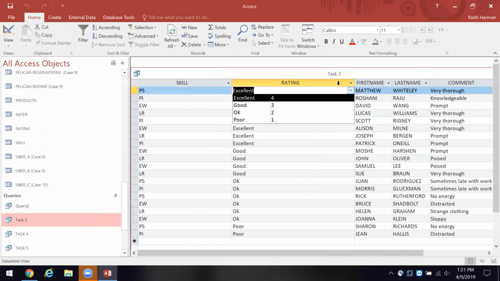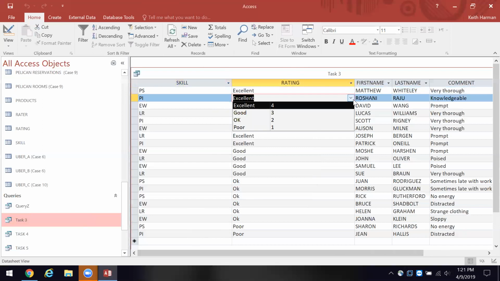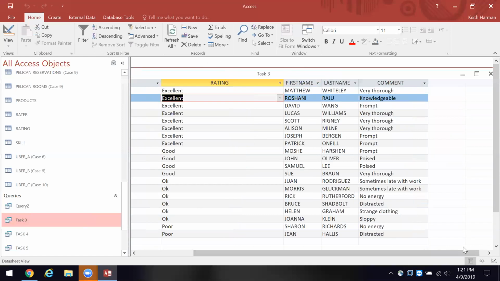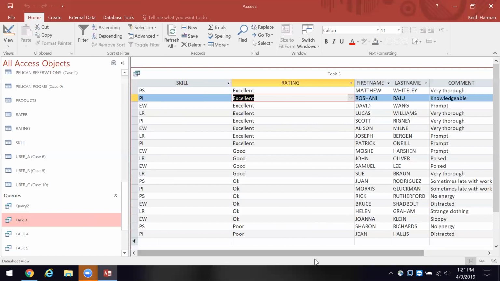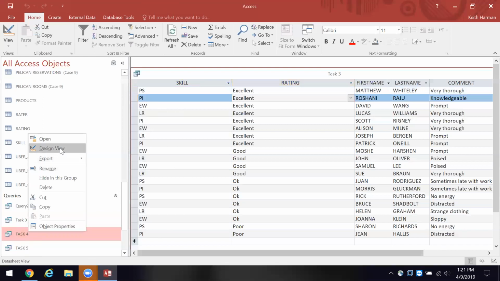I went ahead and put the, oh yeah, good. This is how you want to have it done, the caption and then the numeric. The only thing we don't have here is the rater themselves. Then here's another task that we did with that.